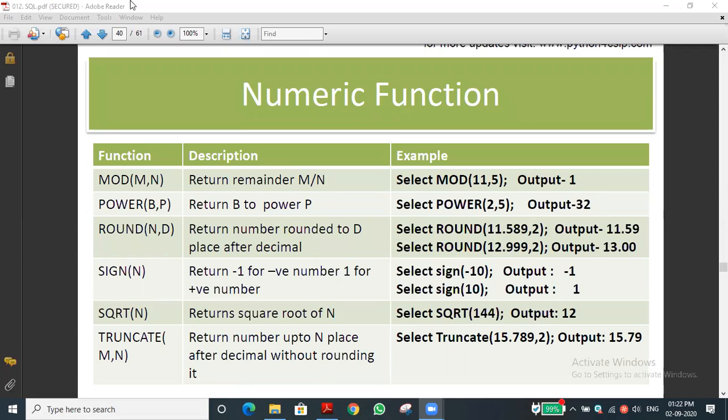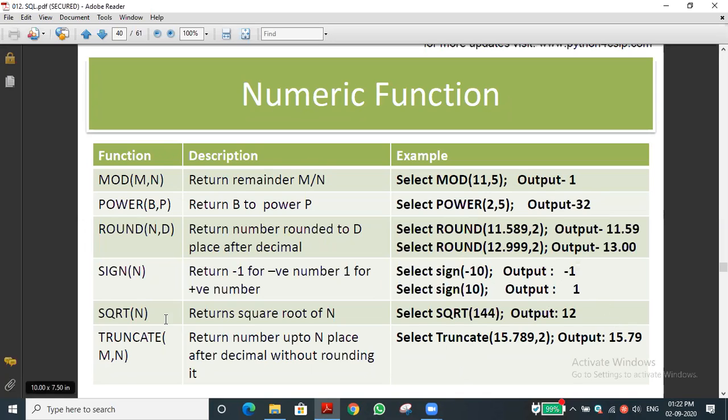Then next is the sign function. If you want to display the negative sign, we can use this function. For positive we need not use it, as you know plus 10 is denoting a positive number only. If you want to print minus, sign of -10, if you print, we will get -10. It is a mistake; after the 1, the 0 should be there. Okay, it's not printing; after the cursor the 0 should be there.